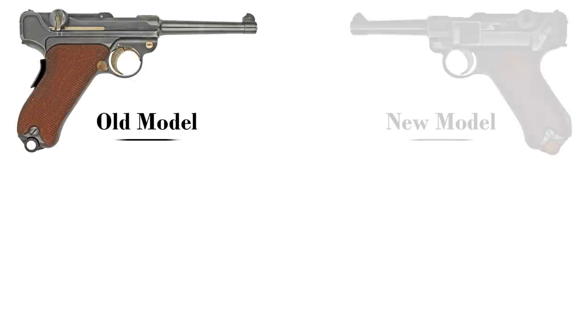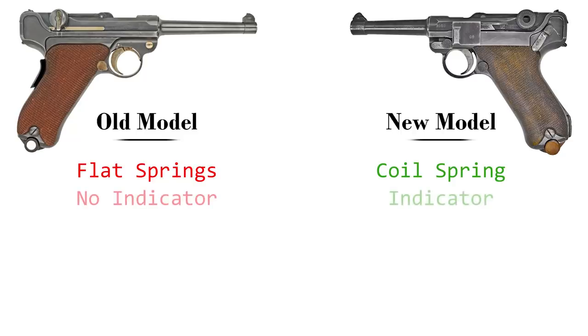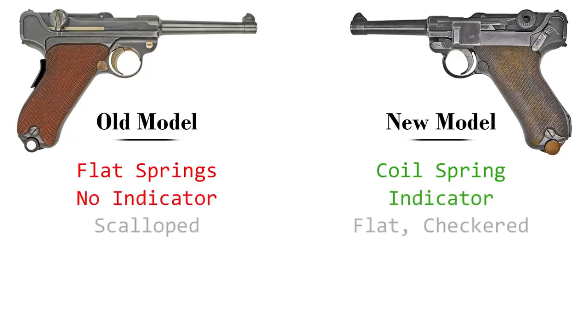And with that, we have the last of the features that let us break up Lugers into what you'd call the old model and the new model. Generally, the Swiss 1900 and German P08 are the quintessential definitions of these categories. The new model has the following changes baked in. The double leaf springs have been replaced with a coil spring. The extractor now serves as a chamber indicator and has been reinforced. The previously scalloped hinge knuckles are now flattened and checkered.